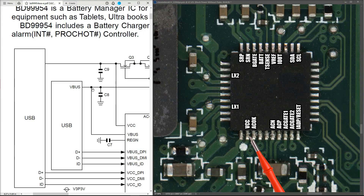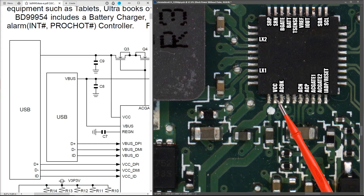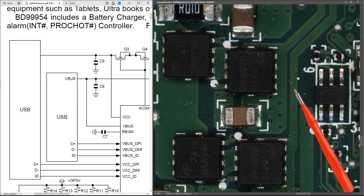I've brought up the sample circuit from the datasheet again. Here's our VCC pin — the path comes back up to where the power comes in from our USB. If I can find where this goes I can find a spot to inject my own DC power in place of an adapter. Following that VCC path on the motherboard scan, it comes along and onto this pair of MOSFETs. I believe this point corresponds to where we can inject voltage in place of a charger.